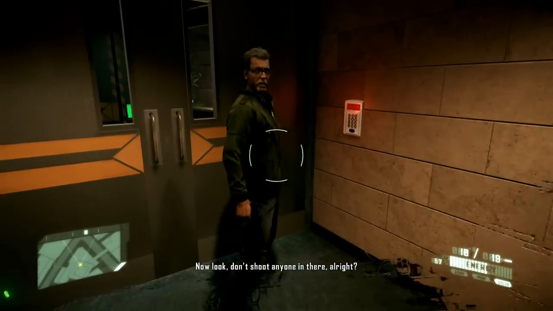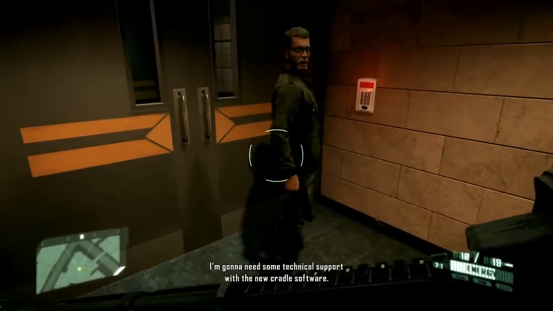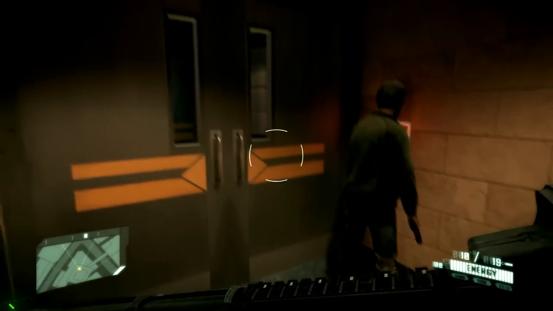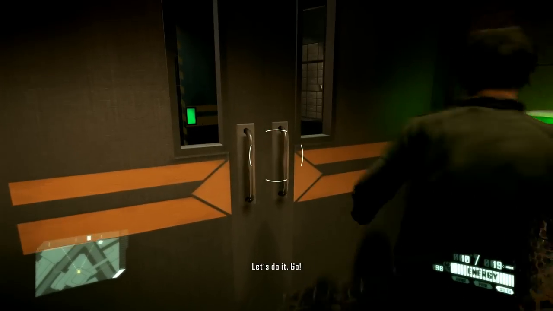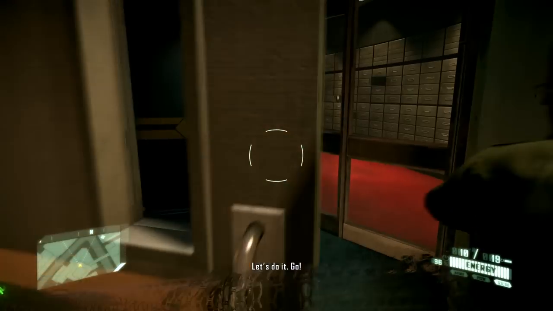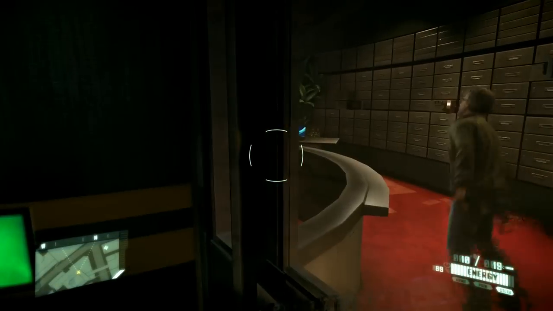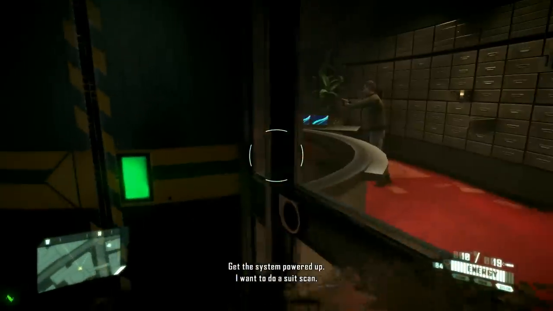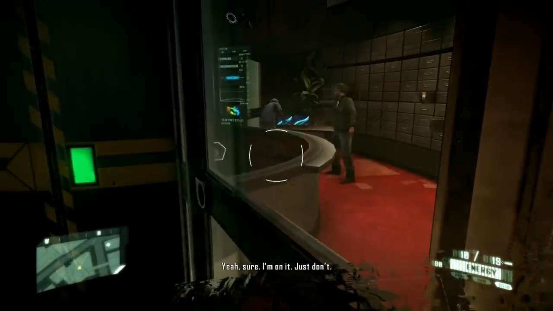This is it. Now look, don't shoot anyone in there, all right? I'm gonna need some technical support with the new Cradle software. You ready? Let's do it. Go! Don't shoot me, man. I'm getting nobody. It's powered up. I wanna do a suit scan. Yeah, sure. No, man! I'm on it.